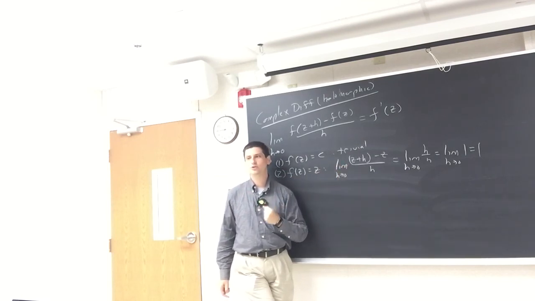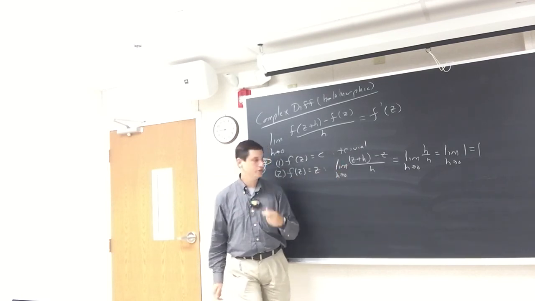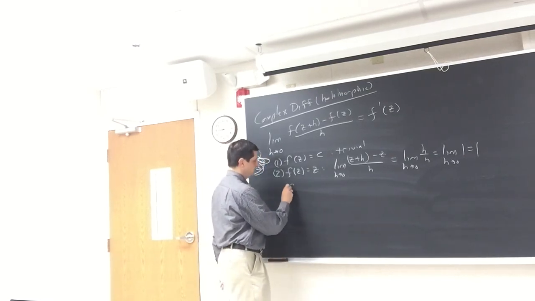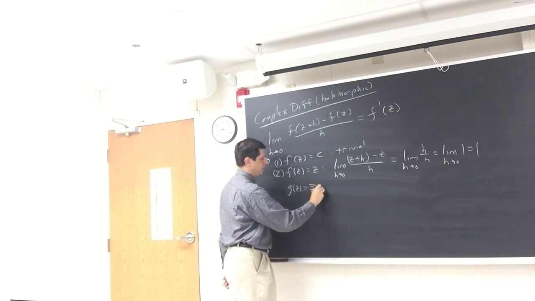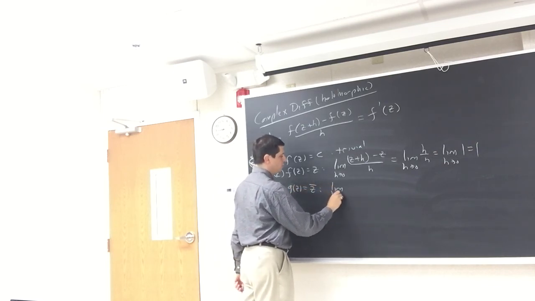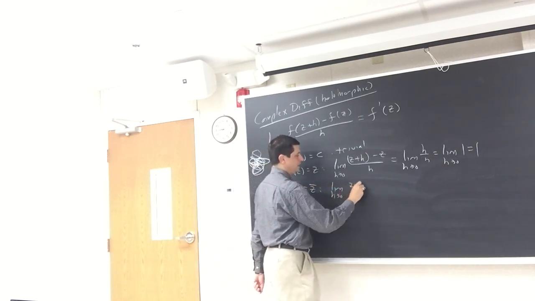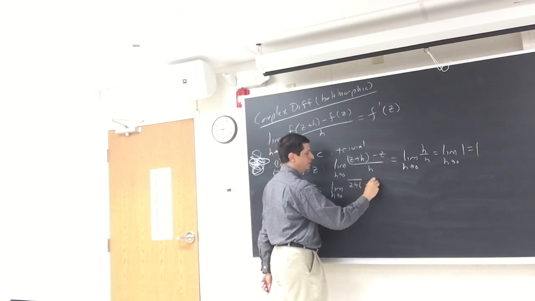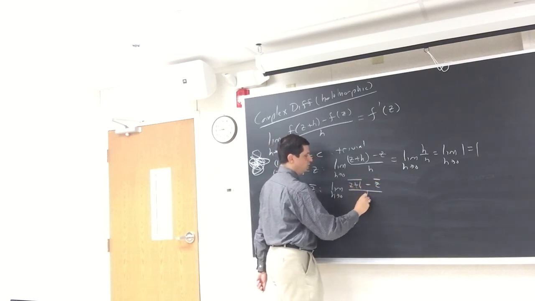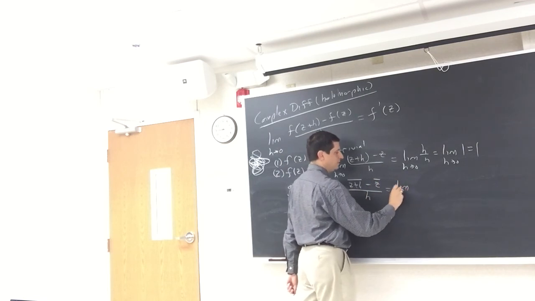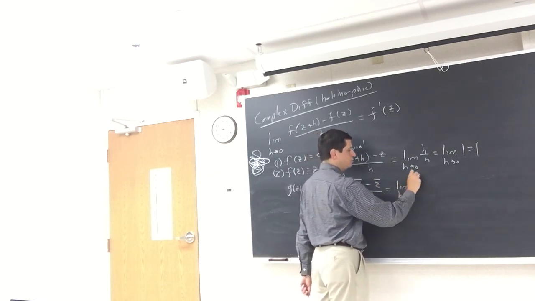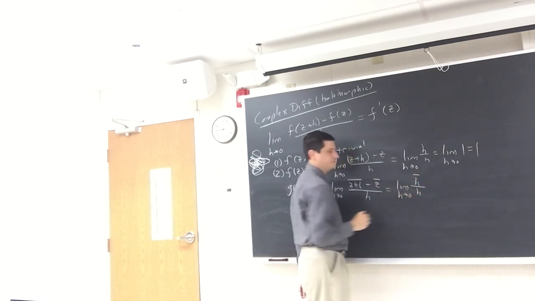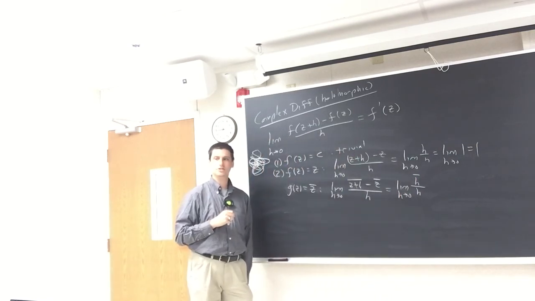There's another function we could look at next. The conjugate. I'll give it a different name. Let's give it a g of z is z bar. So this is the limit as h goes to 0 of z plus h complex conjugate minus z complex conjugate over h. So it's the limit as h goes to 0 of h bar over h. And now things get interesting.